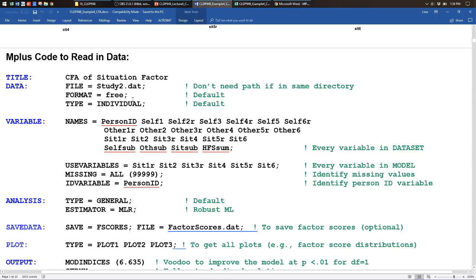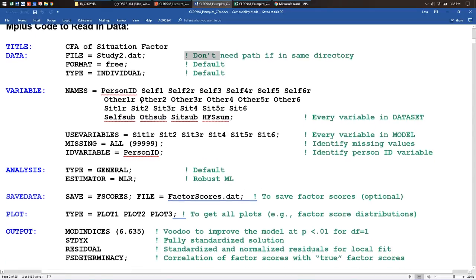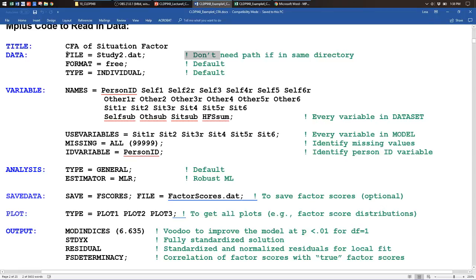So in Mplus, things after an exclamation point are comments. Their commands will turn blue when you're running the program and everything else is black. So things to note, the data file. As I said last time, this is text data. It's either a tab delimited file or a comma separated values file or a fixed format file. I prefer CSV most of the time, but you can make any one of those.